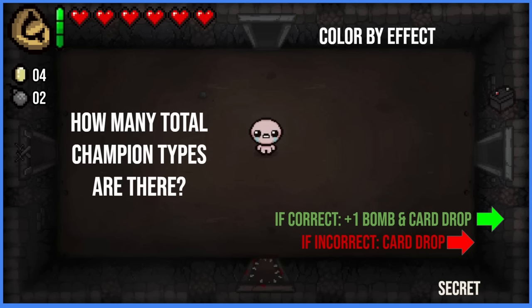There is an exact number, but I will give you one deviation from it. So one up or one down from the actual number. So we have white with a fly. We got purple with drip. We got red that regenerates. We got one that drops a key or something. That's 4 that I can remember. And then you got one that shoots tears around it when it dies. So that's like 5. Like the one that heals everyone. The one that has like a champion crown over his head.